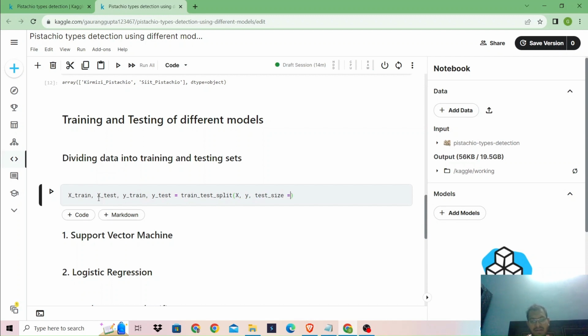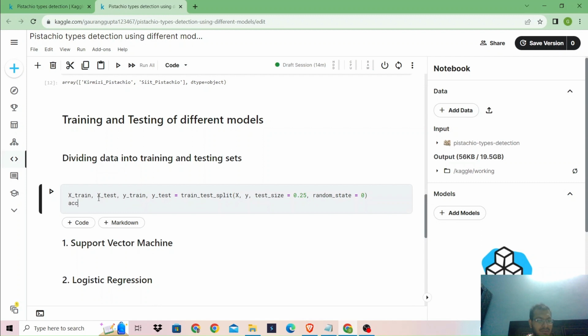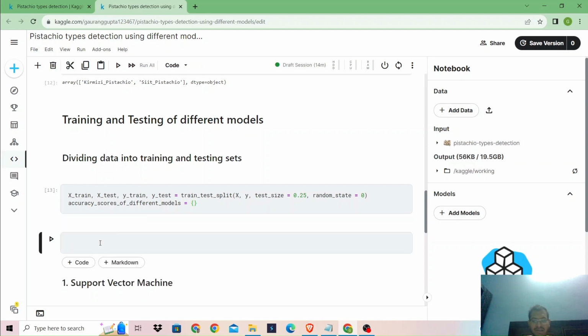Test size will be 0.25 and random state will be 0. I'm also using a dictionary which will store accuracy scores of different models, equal to an empty dictionary. So let's run it. The code is executed correctly.